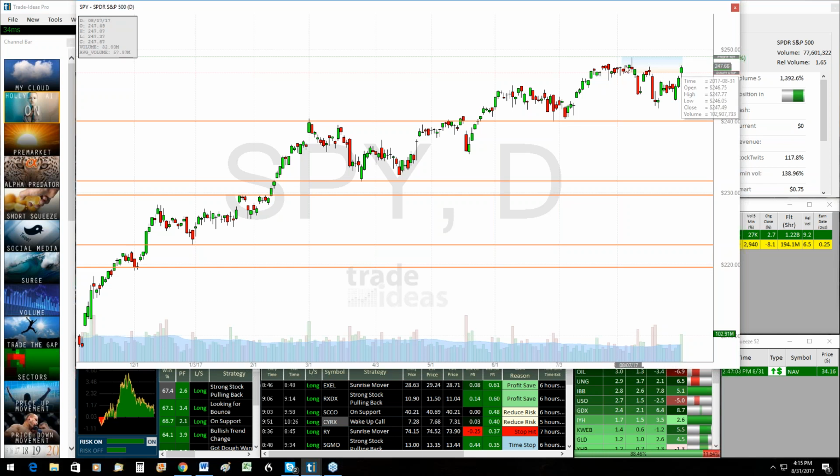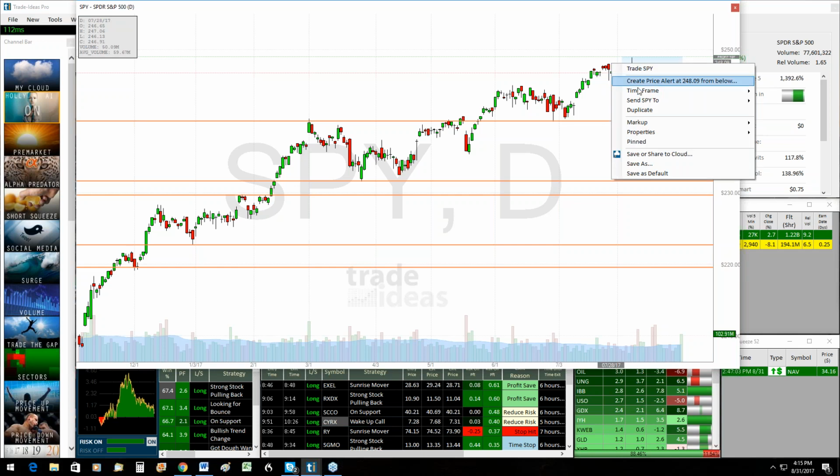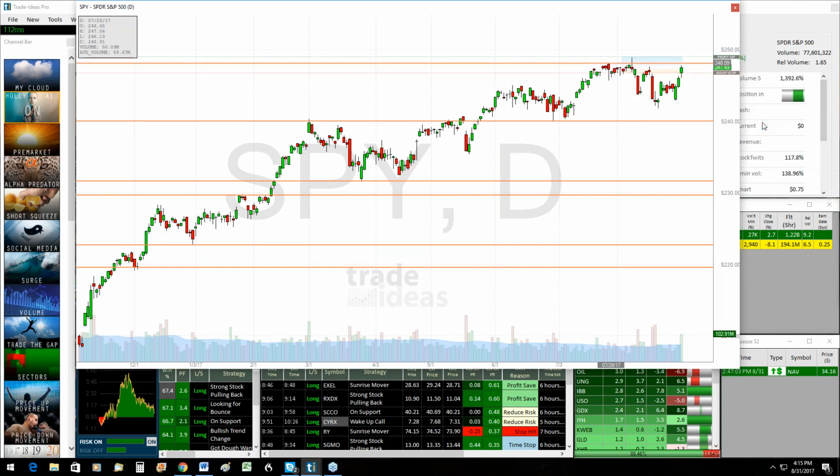But nonetheless, the Spiders are really close. Here's a level up here. We can mark this up, see what happens tomorrow. You do have that wick up there, so I'm not one to just exclude that. So I'll just have to take that up to the high of that wick, because that would be the intraday high, not the closing high. Now the closing high looks like it would be just the day before that right there. But nonetheless, there's no downward sloping trend as we look at the Qs.